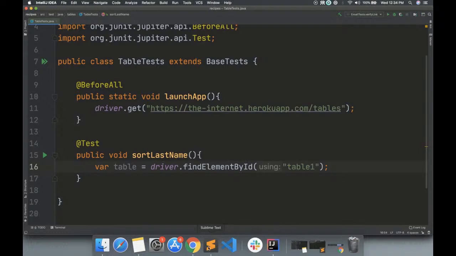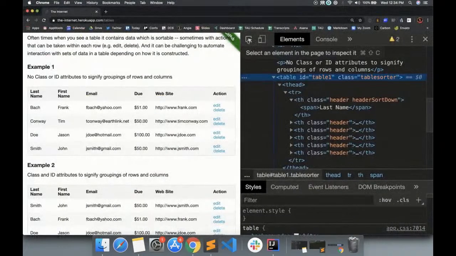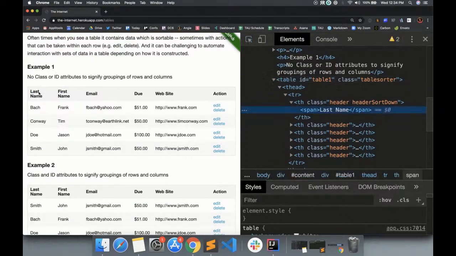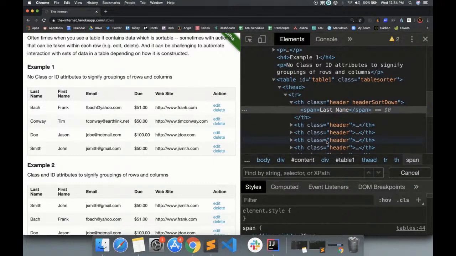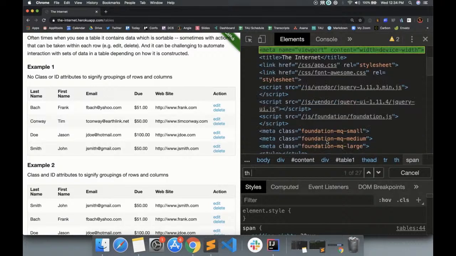And we want to click on this last name header. So let's see. No ID, of course, but we could probably find the header that has last name on it. So find me a TH. I probably could just click, but I want to make sure it's the header. TH.